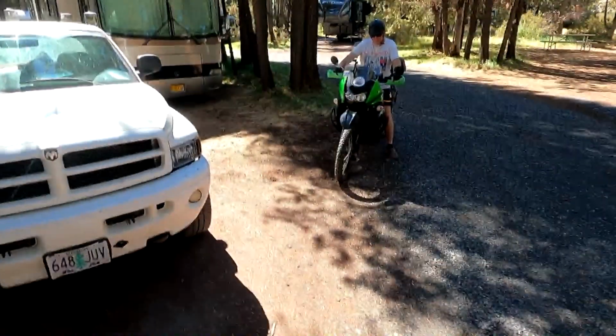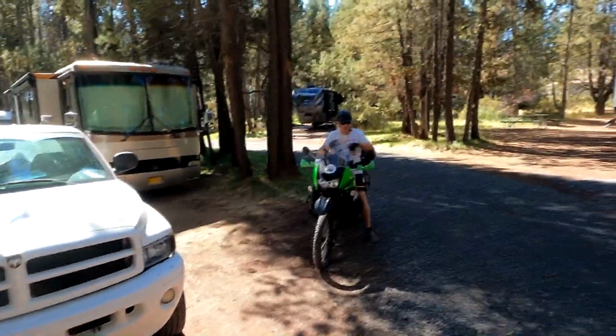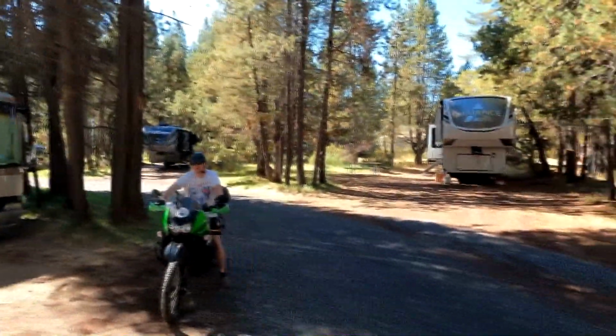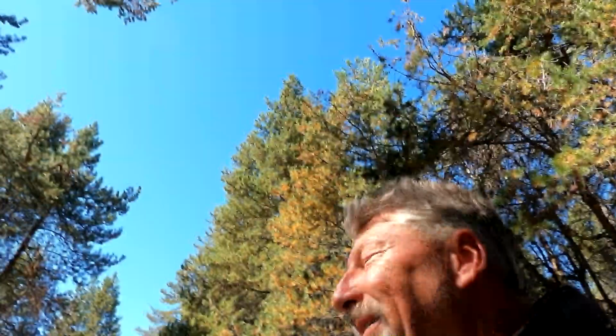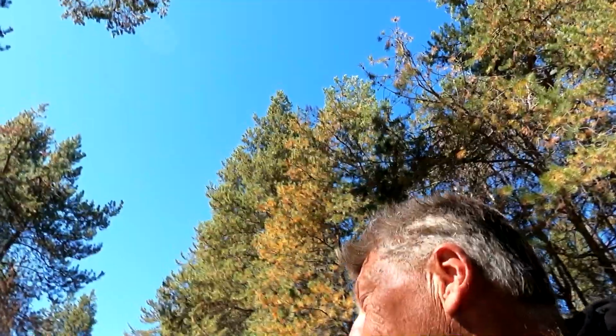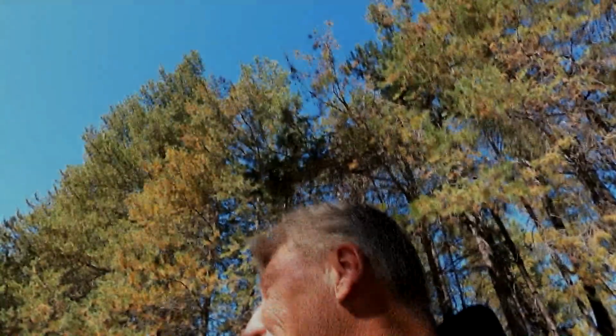Apparently this speedometer, every time you start a stop, you got to restart it. Well, got to say yes or no on reset. I think I was running out of gas coming back over here. Yeah, I don't think you put much in there. It makes sense that you had to switch to reserve. I think I was already on reserve, so I'm just getting a little splash of gas, and that was enough to get me back. I was going to turn on your road back there and going back that way. Decided no.